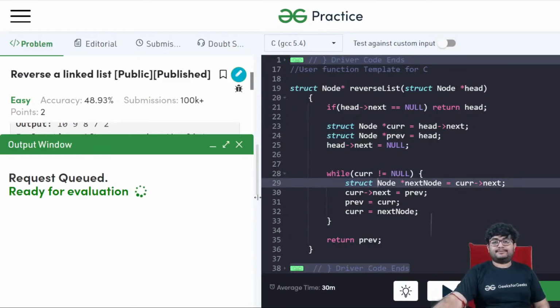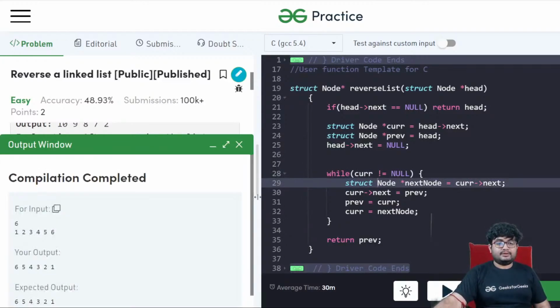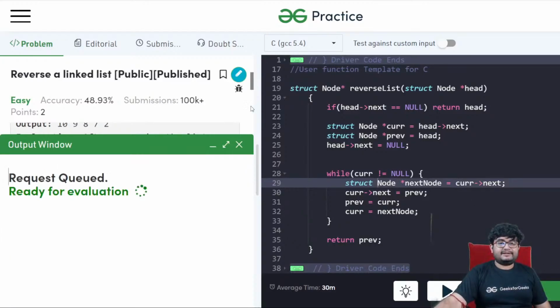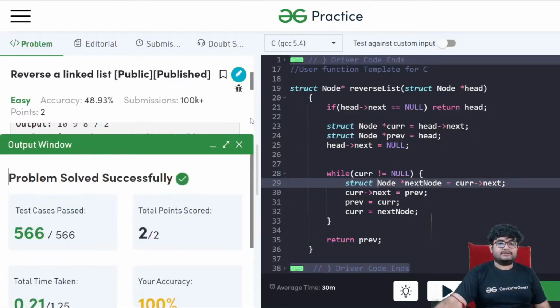Okay. Oh, I'm doing it in C. I should have used C++. That's fine. So yes, we have reversed the linked list. So let's submit. I hope there is no corner case. Can there be? I don't think so. So we have solved this, right?